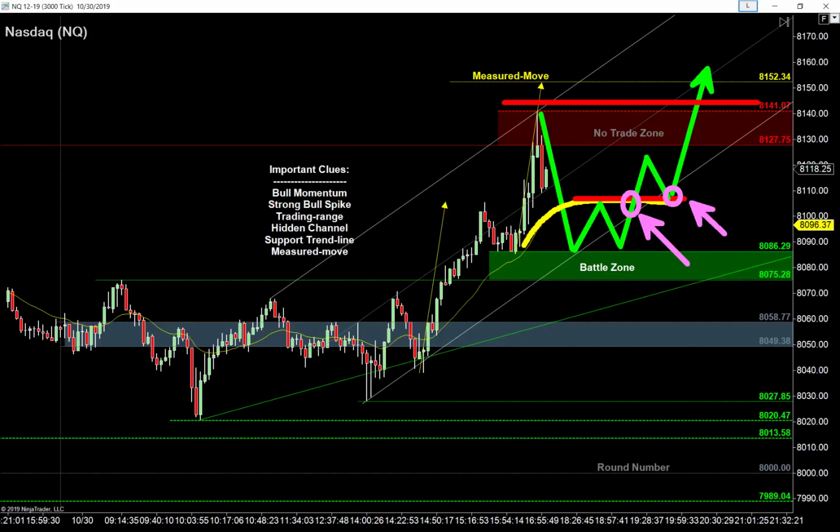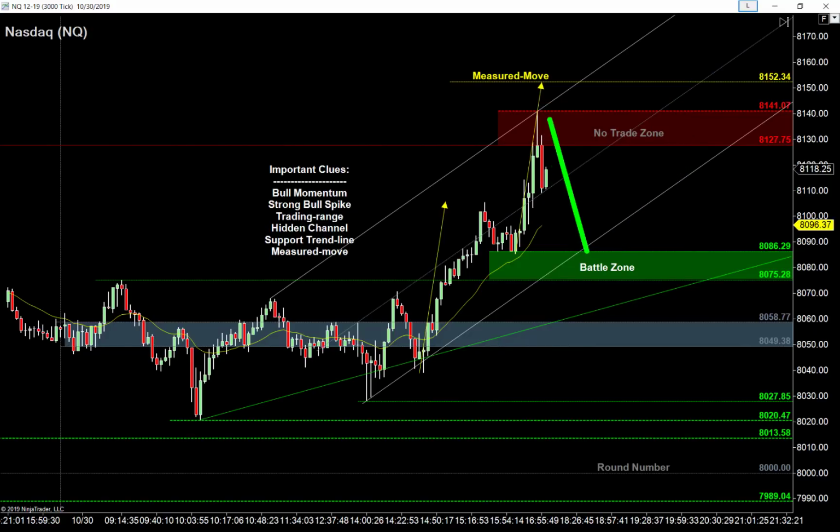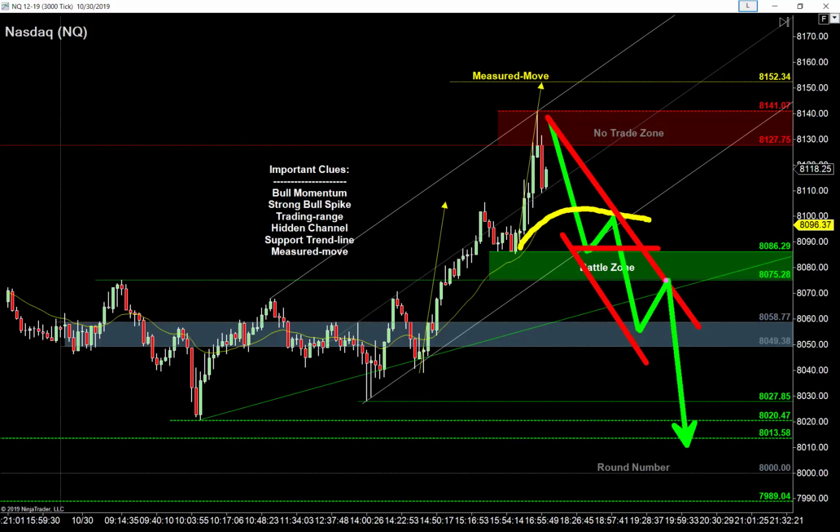We see so many of those failure into pullback combinations every day, across all markets. Grab that free course, and you'll see what I'm talking about. Or do we get below the moving average and then dump? Trust me, you'll know it. When the buyers pull their bids, when they remove their buy orders, this market will collapse. Mark the low, mark that trend line, find that hidden channel. You'll learn more about that in the free course, and we're selling off the top of that channel. This is obviously not drawn to scale. That's the pattern you're looking for on the move back down into that trading range.